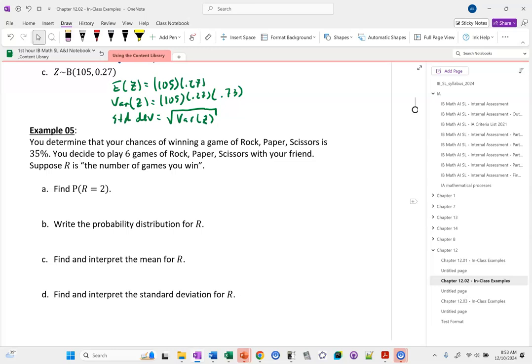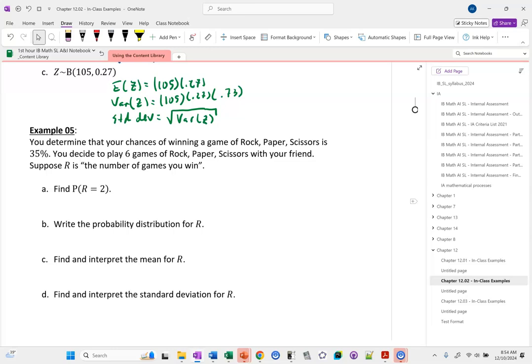Remember, for rock, paper, scissors, you can tie, right? It's not just win, lose. It's win, lose, or tie. But if it's win or not win, that's success or failure, right? Are the games independent? Yes, right? The result of one game doesn't depend on the previous game.